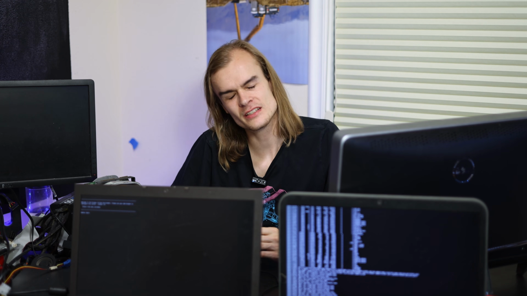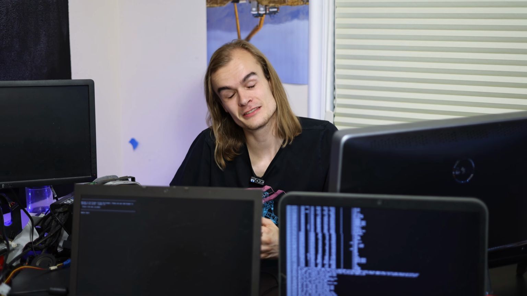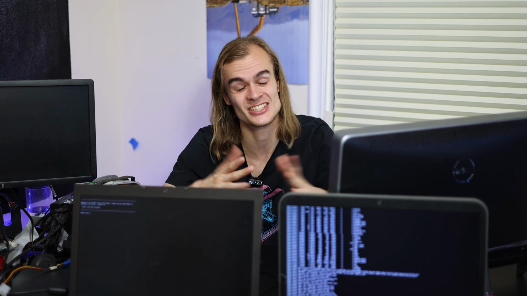So overall, is this something I'd want to set up more for the long term or in a new setup? My answer is probably not for me personally. These laptops turned out to be a lot more of a bear in Proxmox to use than I expected. I thought this would be a pretty simple cluster to use, but I think I just found a way to keep breaking things in ways I didn't expect. I probably want to do just a full wipe on all these systems if I was to use it more, because I think I just have something weird in my configuration now that it really just doesn't seem to like.